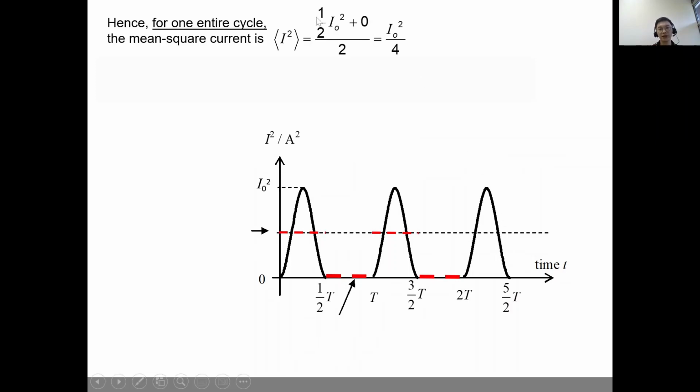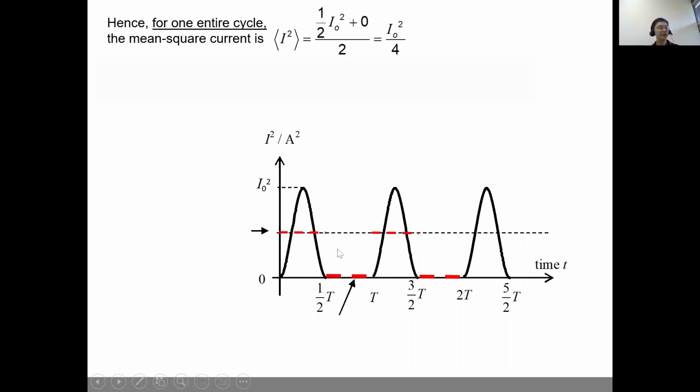If you want to take the real mean throughout the whole period, you need to first take I0 square over 2 plus 0, divided by 2. Imagine I give you 2 apples a day and 0 apples the next day, and I repeat that every 2 days. The average number of apples you get is actually 1. So here you have 2, you have 0, you get 1. That's what it means over here.